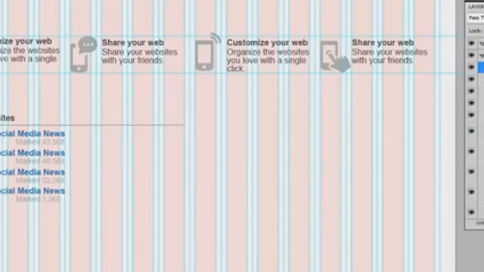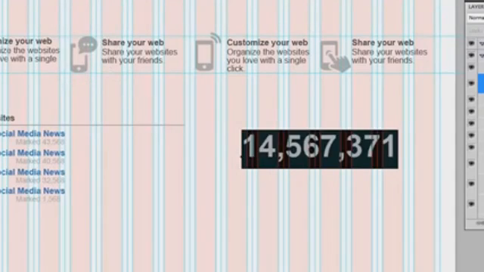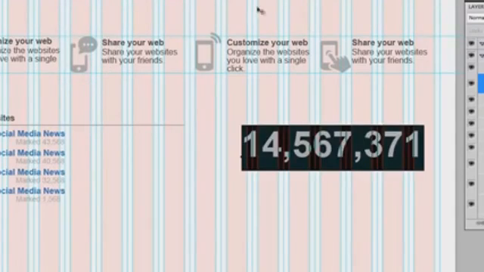Close up popular websites. And I'm going to make a new folder and call it used by or something. And I'm going to make text right here that says it's been used like 14,567,371 times. It's a popular toolbar. Make it like 70 or something. Just something that catches your eye.